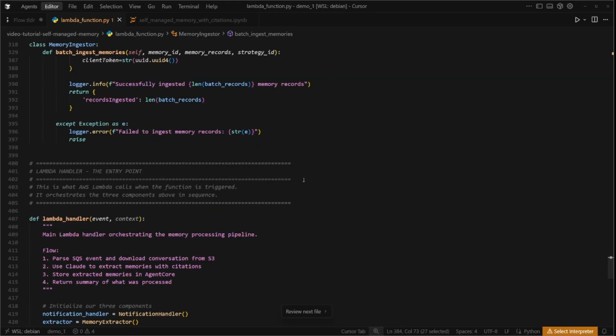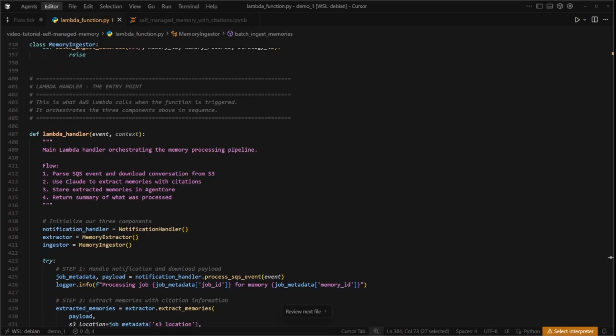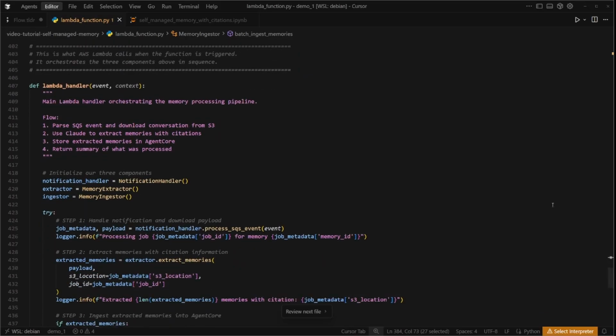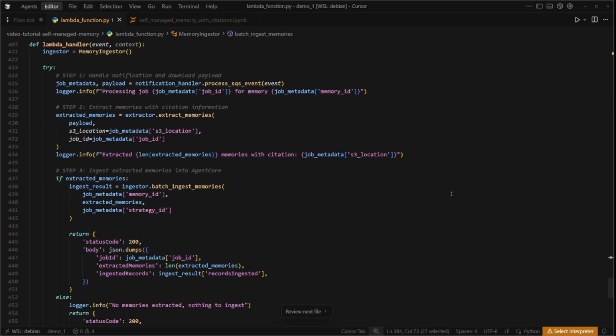So batch create is much more efficient. And finally, the Lambda handler orchestrates everything: parses the SQS event, downloads from S3, extracts memories with citations, ingests back into AgentCore, and returns a summary.